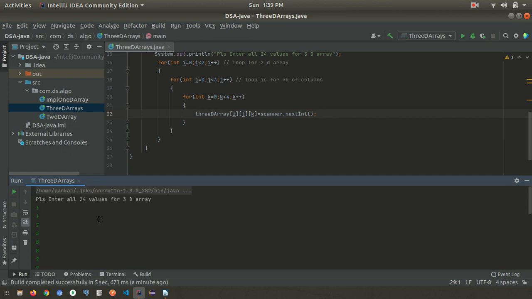So this loop is getting terminated. Here it's saying process finished. So this loop is getting executed.